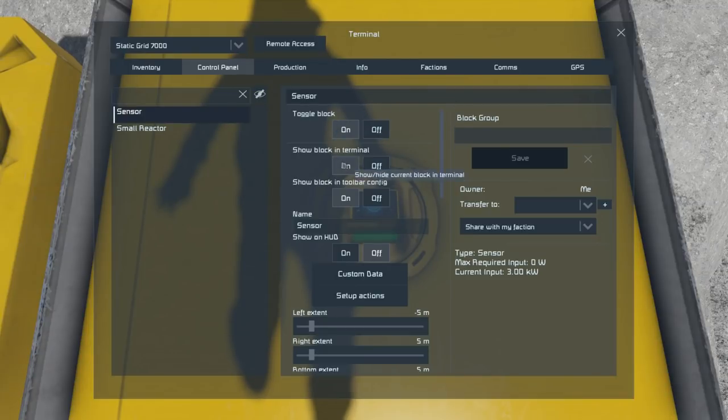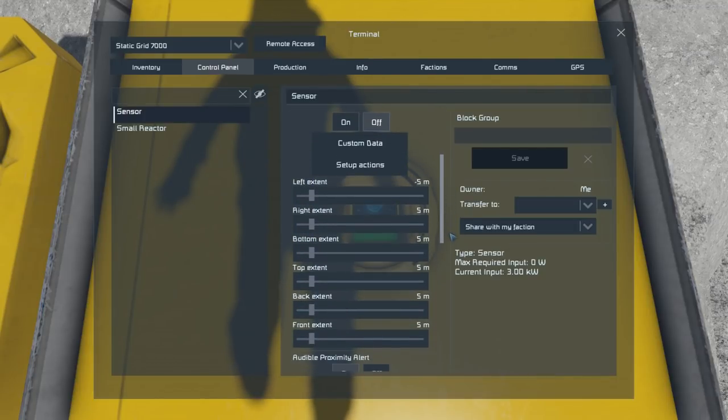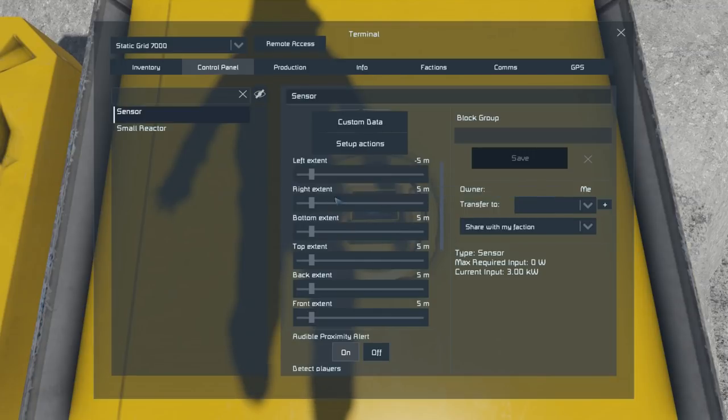If we go into the terminal, you can see the usual things up the top, and then you'll have this setup actions bit, which will allow us to actually set up what the sensor will trigger. Then you've got this left, right, bottom, top, back, and front extents. Those are the distances from the location of the model, the very center of it, that the sensor will detect, the range it will detect out to. These indicators of the left and right, top and bottom, are from the perspective of the sensor itself. That's why it was important to note which was the top, which was the bottom, because that helps us to be orientated to the list of directions that are in the menu just here.